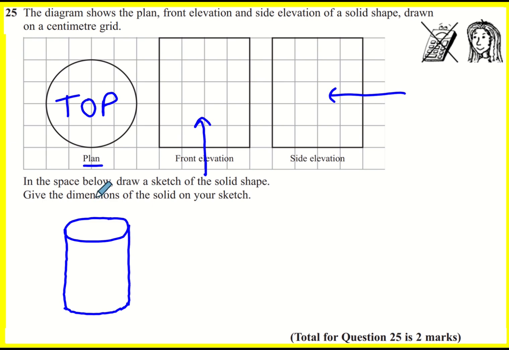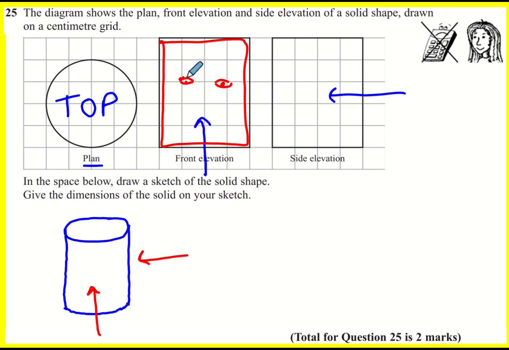So you can see there, if you were looking at it from above, you would see your circle. That's your top, your plan view. And then if you get a tin of beans or a tin out of the cupboard and put it on the worktop and put your eyes in line with the top of the worktop, all you will see from the front is actually a rectangle. And same if you were turning it and looked at it from the side, you would literally just see a rectangle.